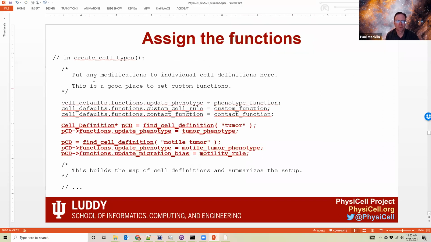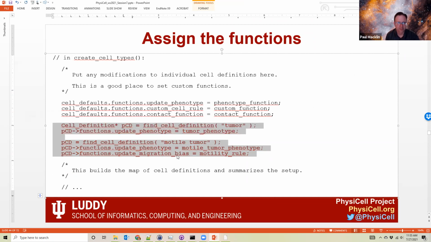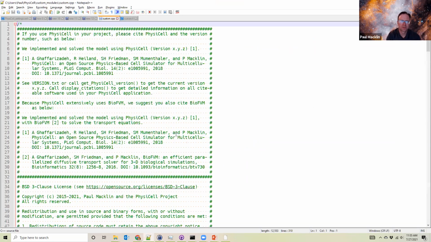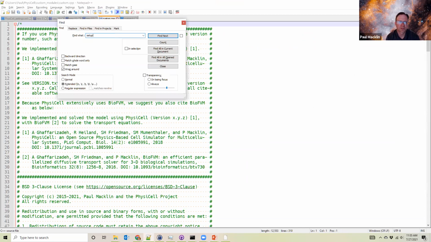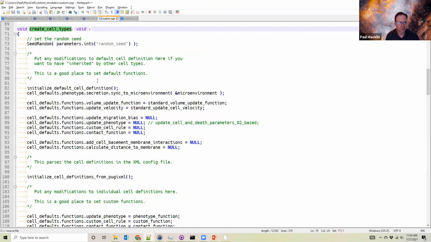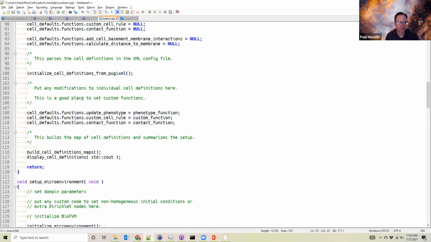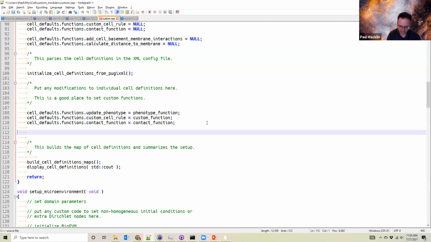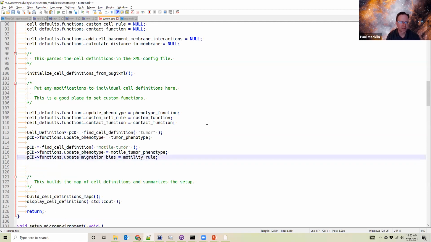So next in the workflow, we need to assign the functions. The place to do that is if you go to the very top and search for setup, or actually, setup for create cell types. Scroll through, and there will be a comment in here that says this is a good place to set custom functions. We are going to take them at their word and paste this in here. So here's how I'm doing it.